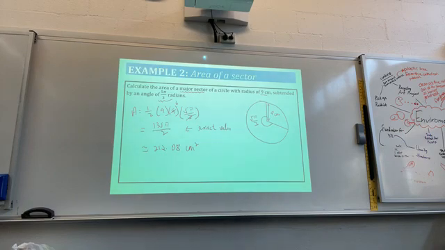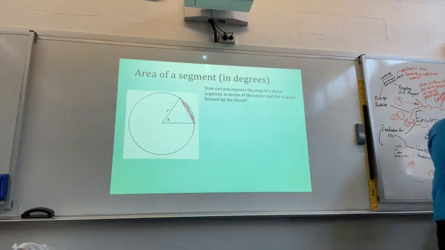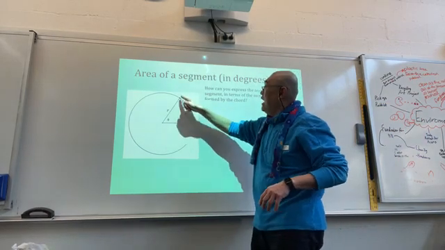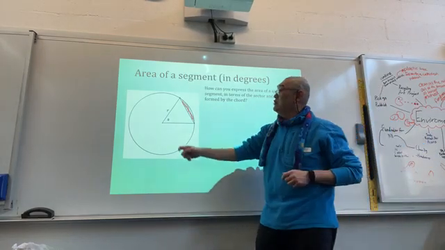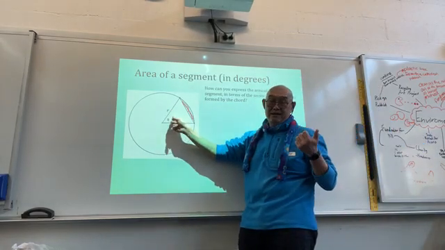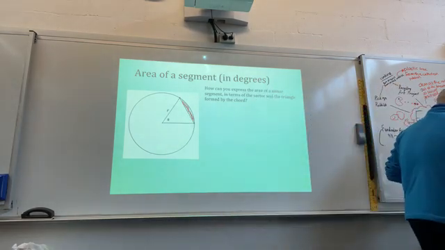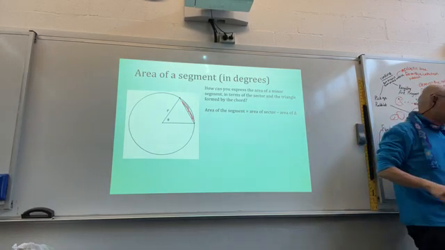Finally, the last one. The last one is area of a segment in degrees. So we are going to look at just this area. Now, you do know that in this case, we've got the area of a sector and also area of the triangle, correct? You can work out the area of the triangle as half AB sine theta. Agreed? You know R and R, both of them are the same. So, area of the segment is area of the sector minus area of triangle.